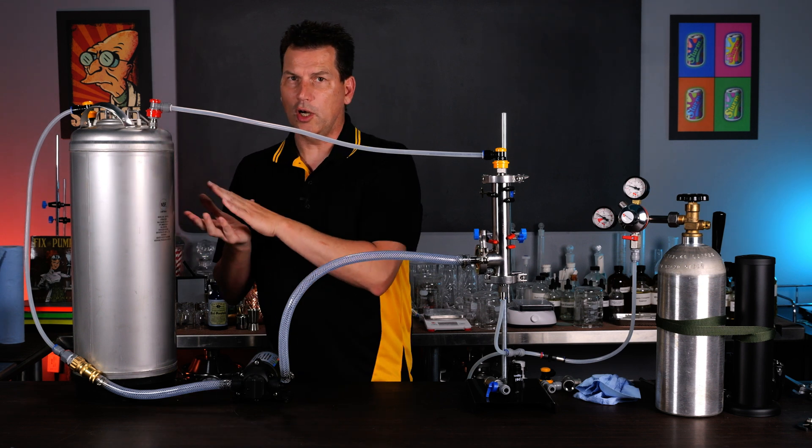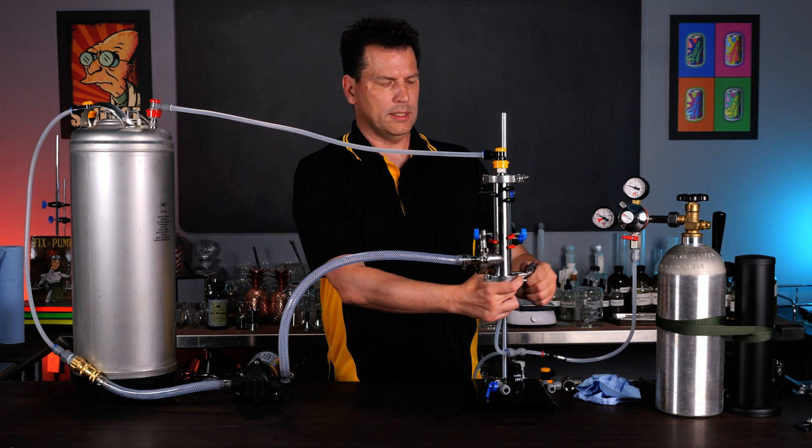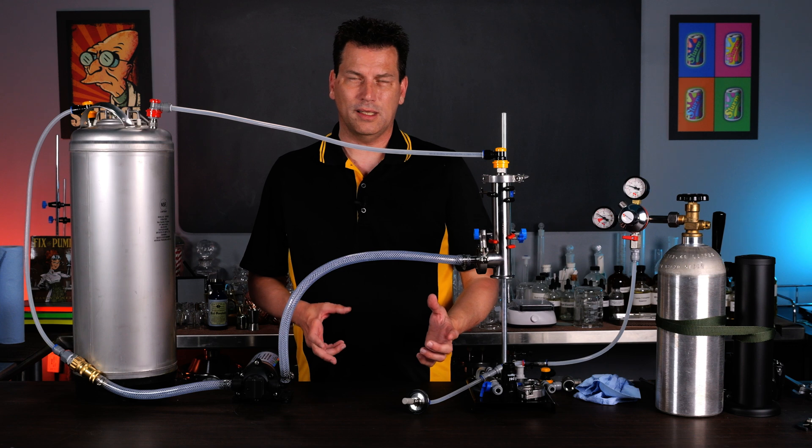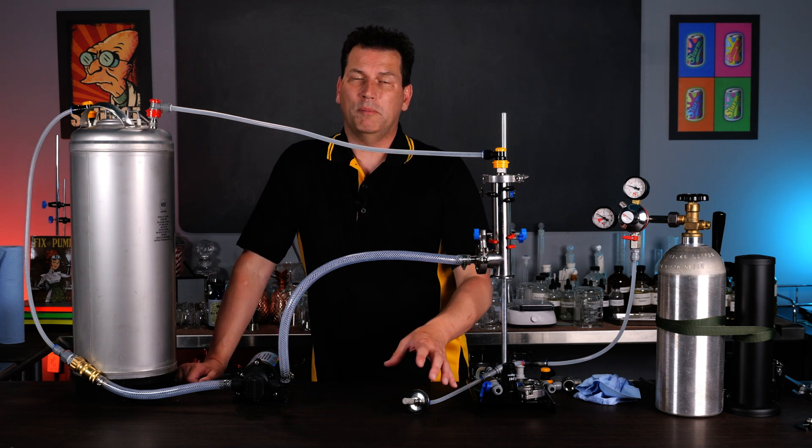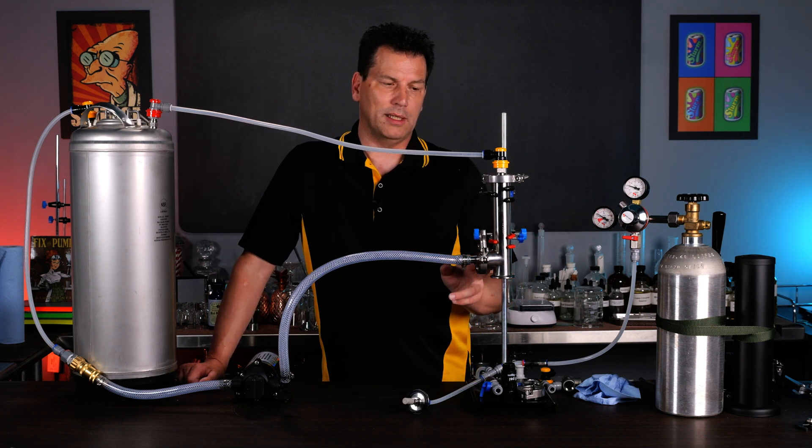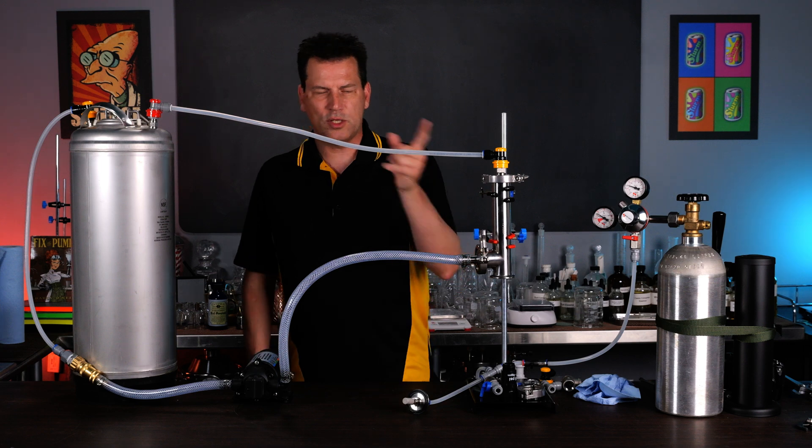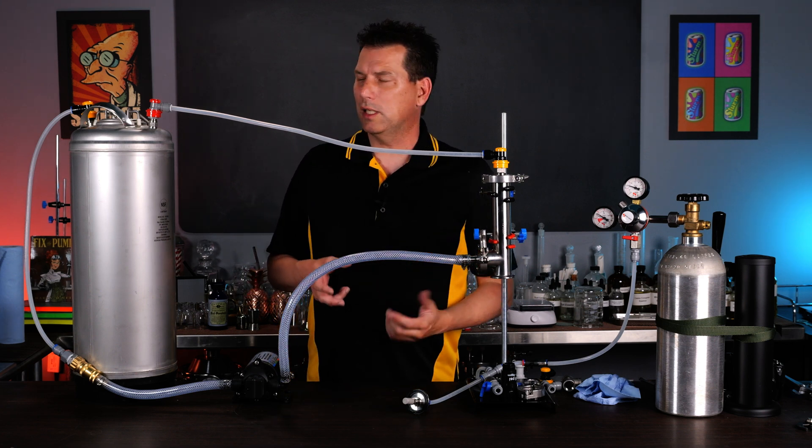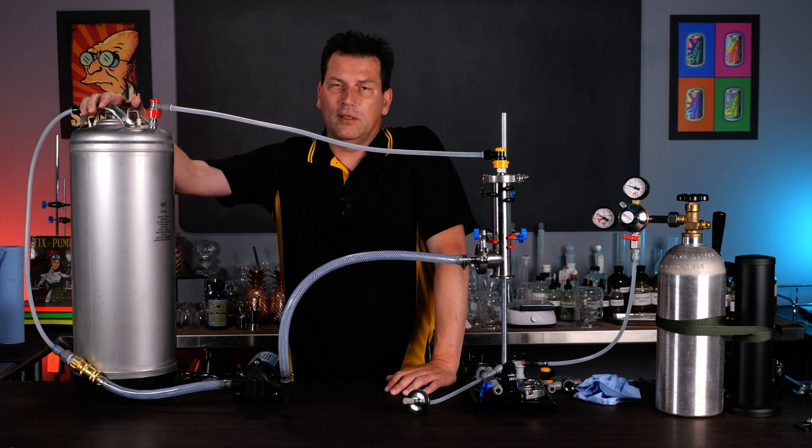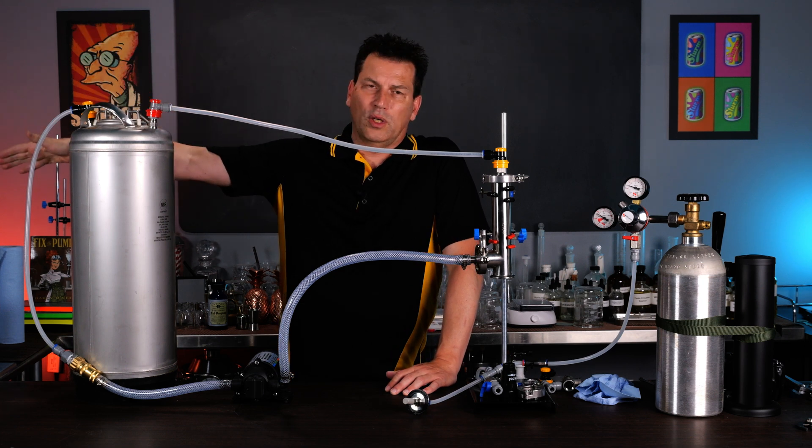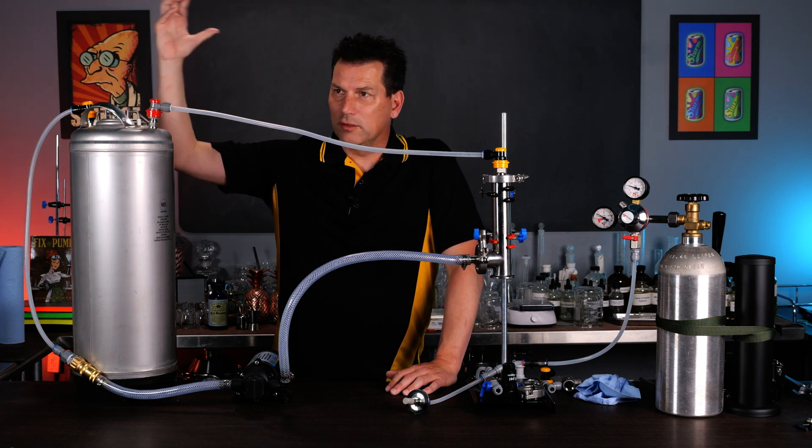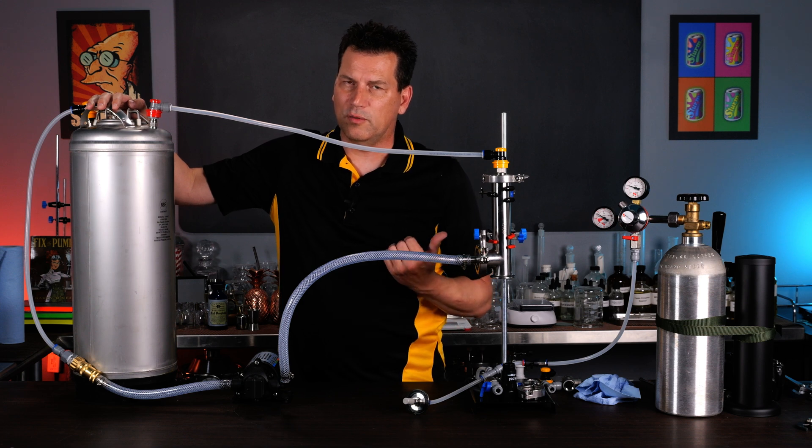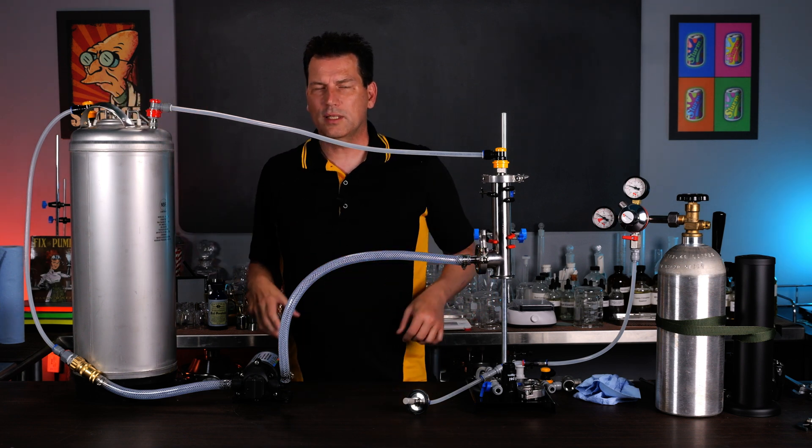So what you're really doing for this, and this is the magic of it, is we have a carbonation stone, and this one's two microns, easy to get at a beer store. What it's going to do is pump out millions of little bubbles of carbon dioxide that are going to contact the water. As we circulate it, that is going to increase the surface area dramatically and carbonate this within 30 minutes. The nice thing is you can do a full keg in 30 minutes or you can daisy chain these and probably do three to four of them in an hour. Within an hour or two you can have 200 liters of carbonated water at 60 psi. So if you're a restaurant or bar owner who wants to do this, this is what you need.